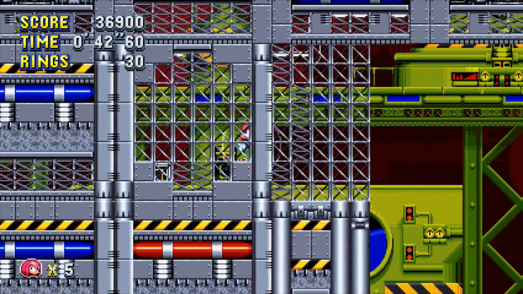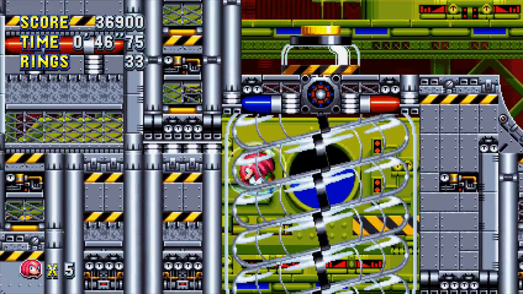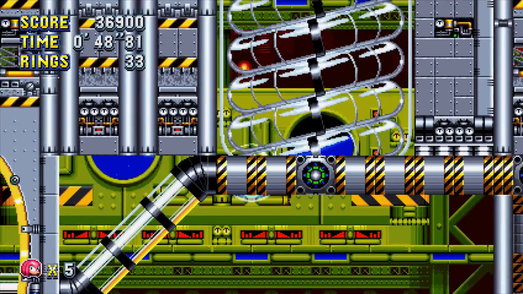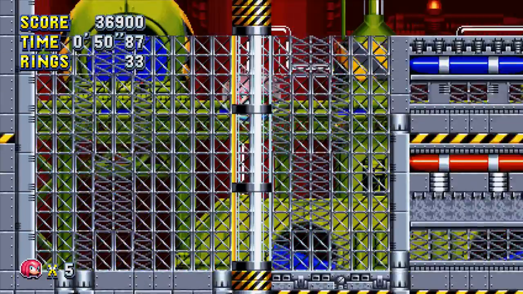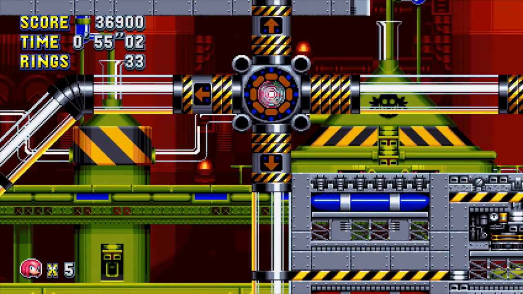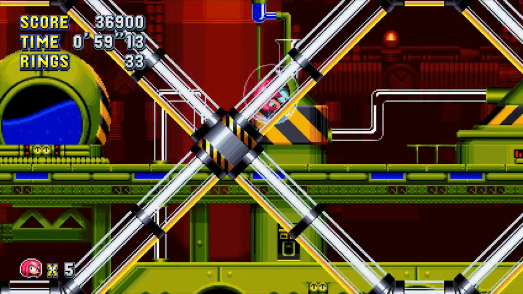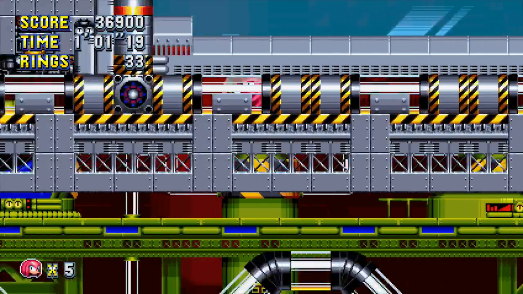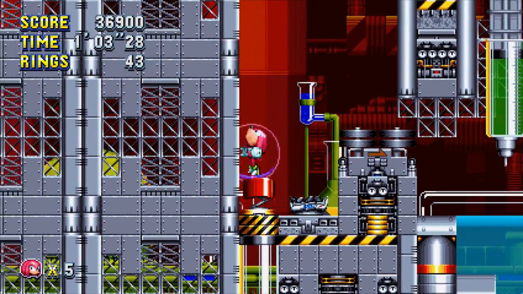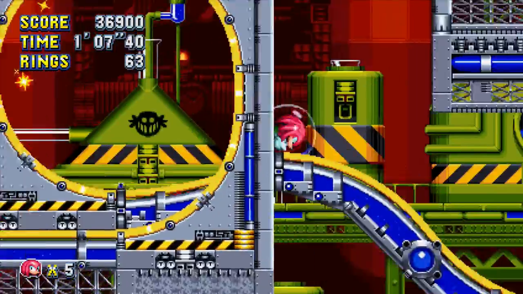And I need to go up here, because there's not a special ring here. Anyways, let's go through the blue one, because I always went to the red one on Sonic and Tails playthrough. And let's go up. Down. Right. Up. Doesn't even lead anywhere new. I've been here before.